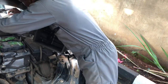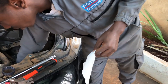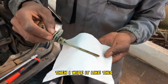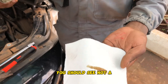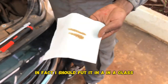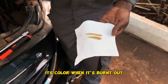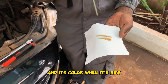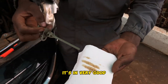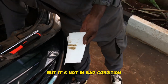So I'm going to take a fresh serviette. So I dip it in like this. When I dip it in like this, then I wipe it like this. So you should see not a very dark color. In fact, I should put it in a colorless glass, so that you can see its color when it's burnt out and its color when it's new. So this ATF, although it's brown, it's in good condition. It's not new, but it's not in bad condition.